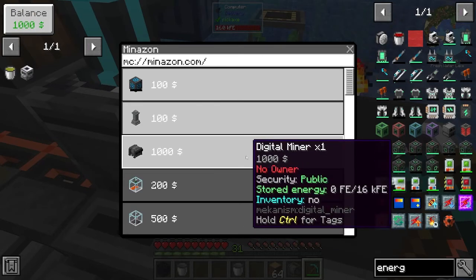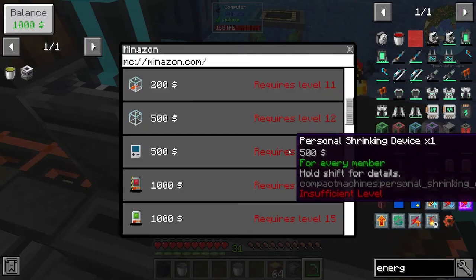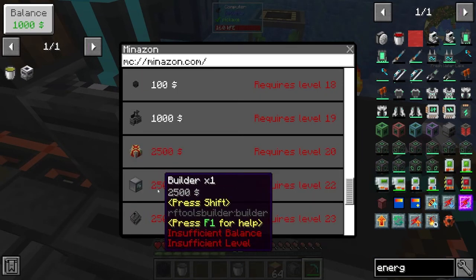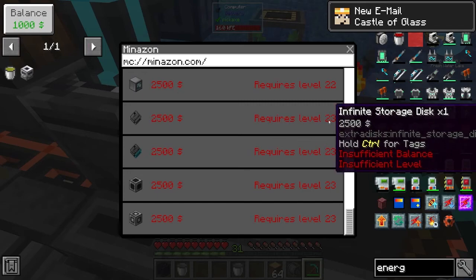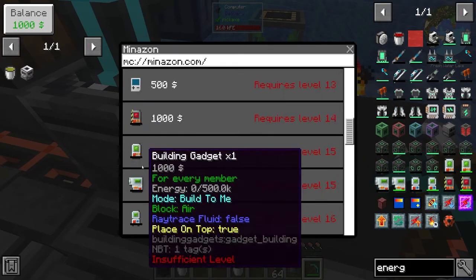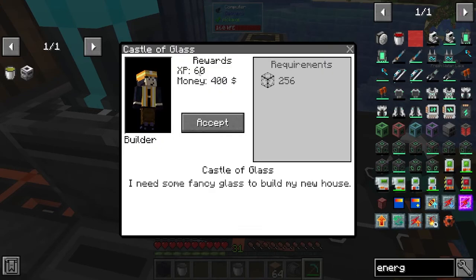All right. So with this one, we can actually set it up to mine the blocks. Nice. $1,000. Hmm. Interesting. Ooh, look at all this stuff we can get to. Oh, man. Infinite fluid, infinite storage. Level 23 for 2,500. Maybe we save up for that. Hi, drone. Maybe we save.